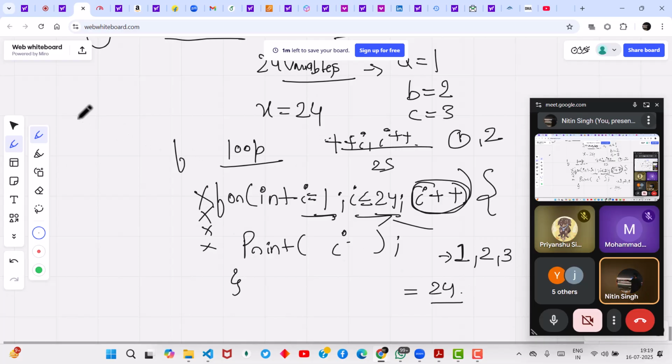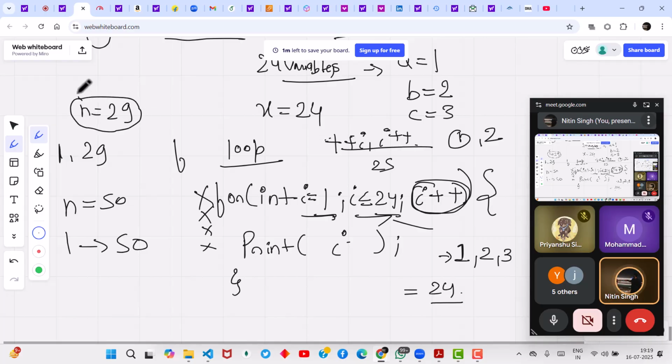What if this time my n was 29? So this loop will bring the values from 1 to 29. What if my n is equal to 50? This loop will print the values from 1 to 50. So are you guys noticing something? The value which I am giving as an input, whether it's 29, whether it's 50, whether it's 25, every time my loop is exactly making the same number of iterations.